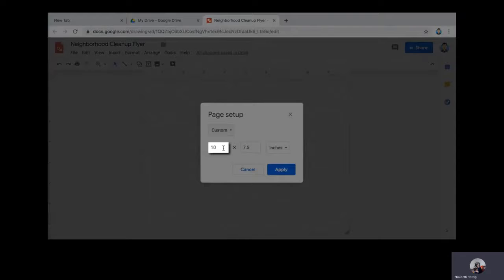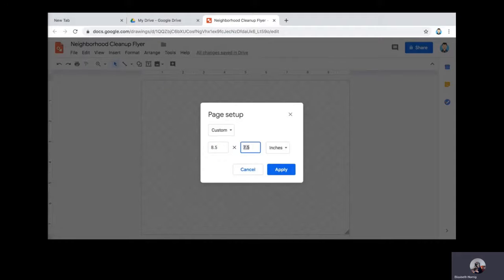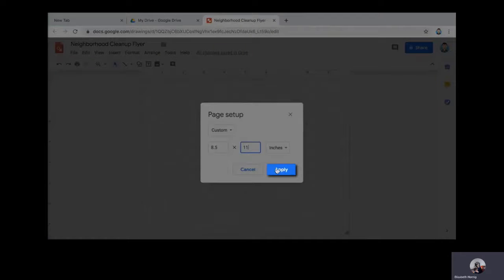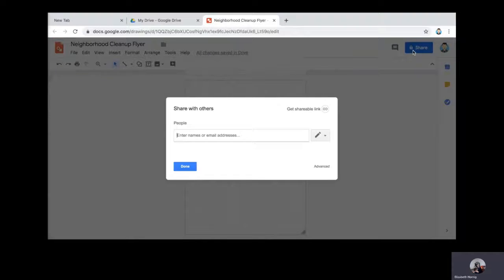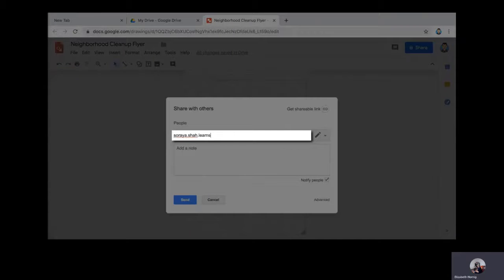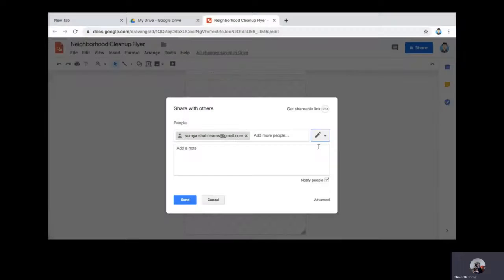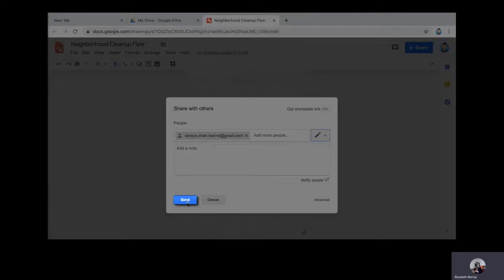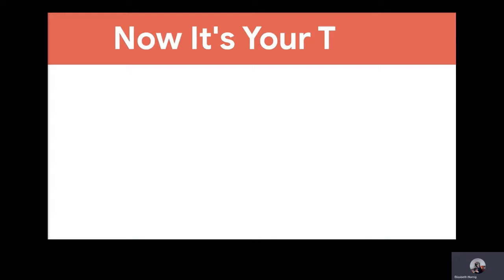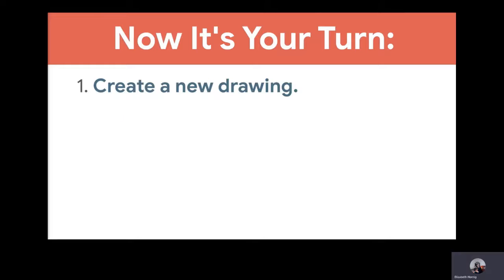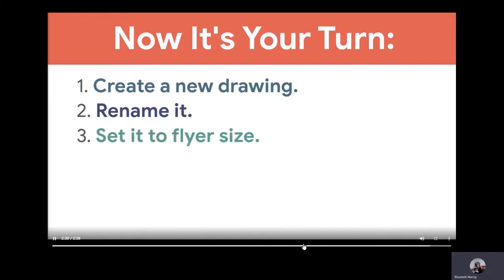Most flyers are the size of a standard sheet of paper. If you're working with a group, you can work around one computer and have one group member type the text, or you can each contribute from your own computers. Now it's your turn. Create a new drawing, rename it, set it to flyer size, and share it with your group.